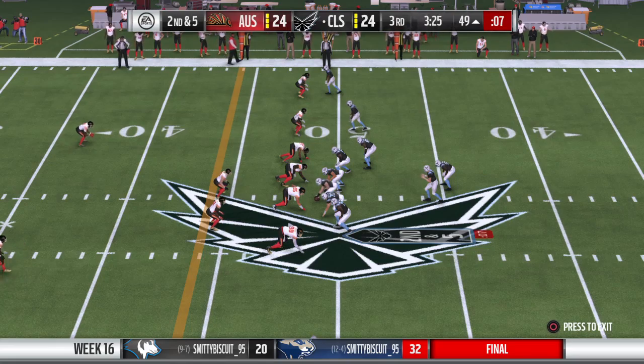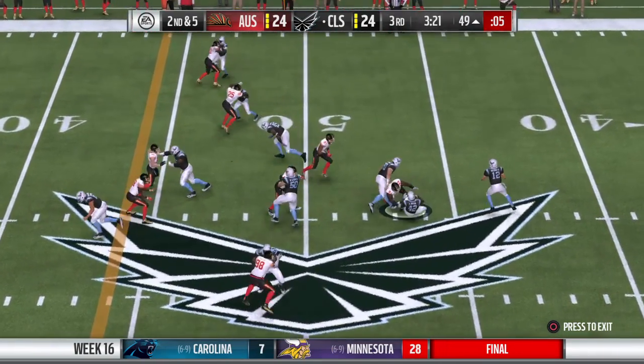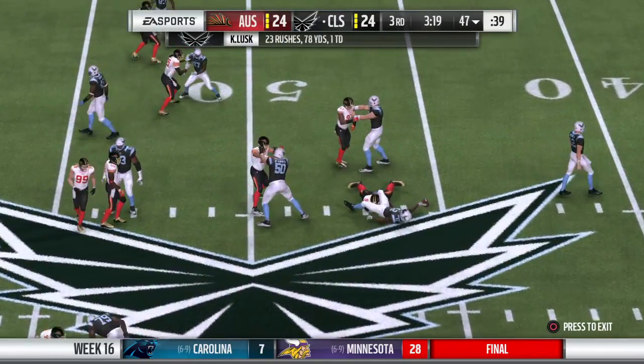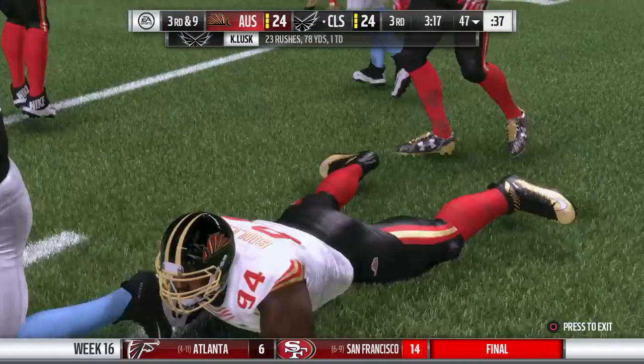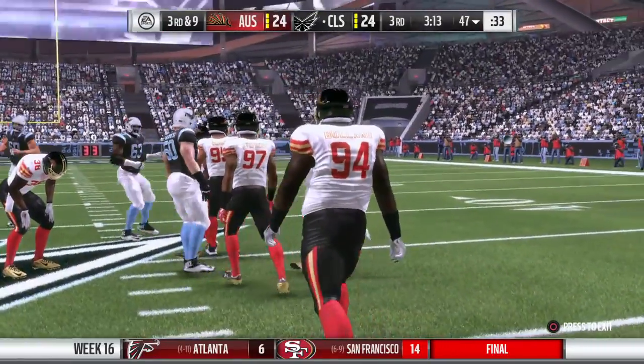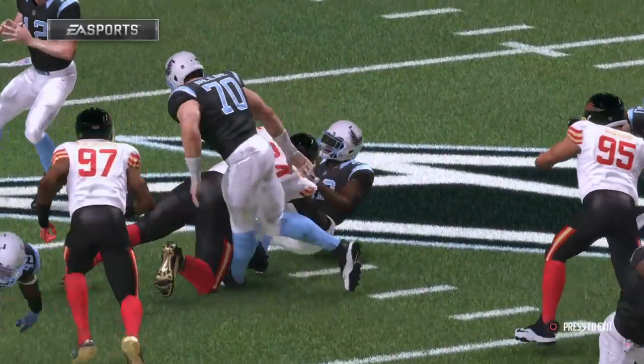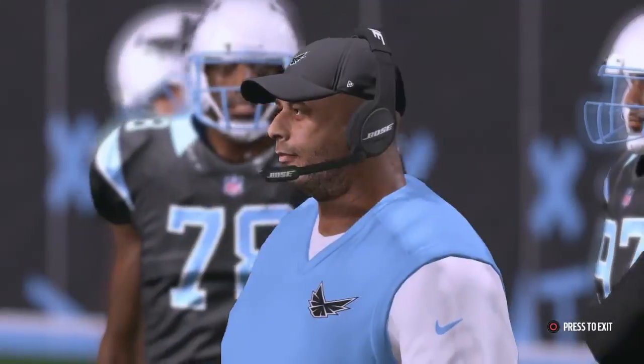Hurry up, here we go. 3-19. They'll run it now out of the gun. And he is going to lose yardage here. He lost 4 there, and it's third down. And there it was right in front of us. Today's NFL, these guys nowadays, they don't just eat up space. They try and get upfield and make plays in the backfield.